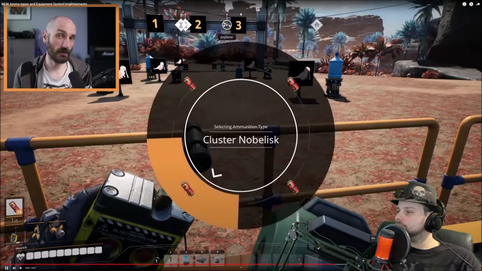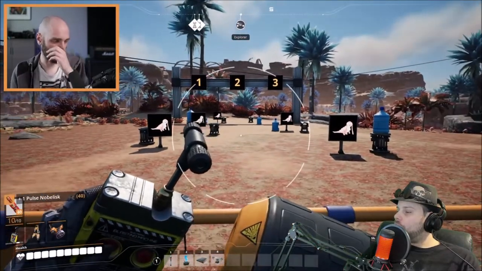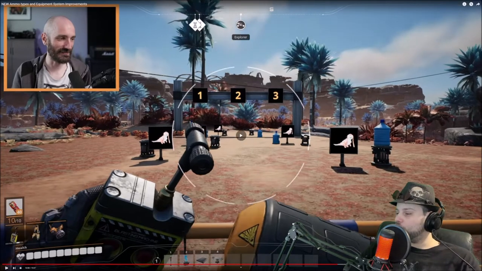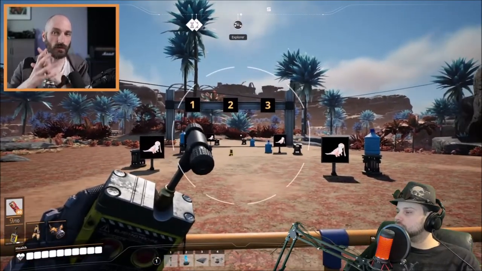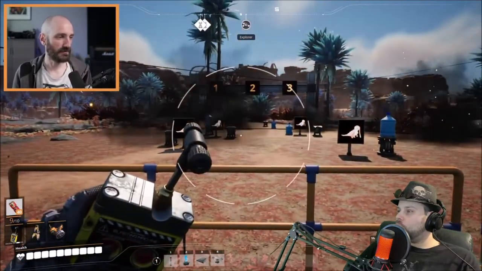Next up, we have the Cluster Nobelisk. Look at this little thing right here. It's kind of like an explosion, but like a popcorn thing or something. Oh, I love that. It's a regular Nobelisk that you throw, but when it explodes, it will split up and cluster, so it will create a bigger bang essentially.